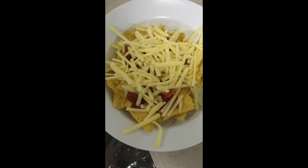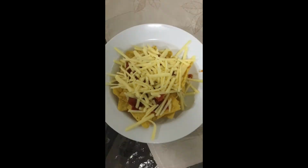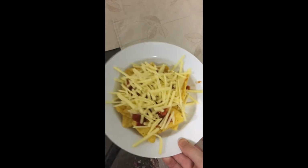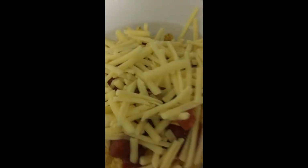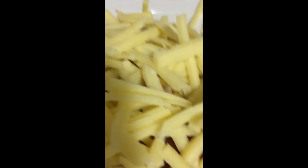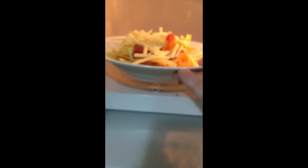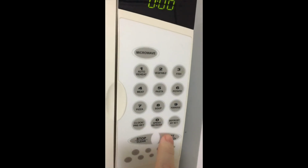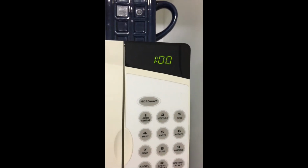And now with our epic nachos we take to the microwave. Off you go. And we set the timer. 1 minute should do.